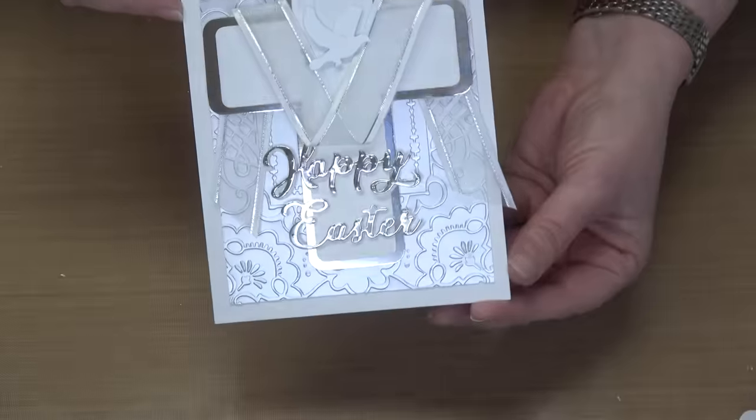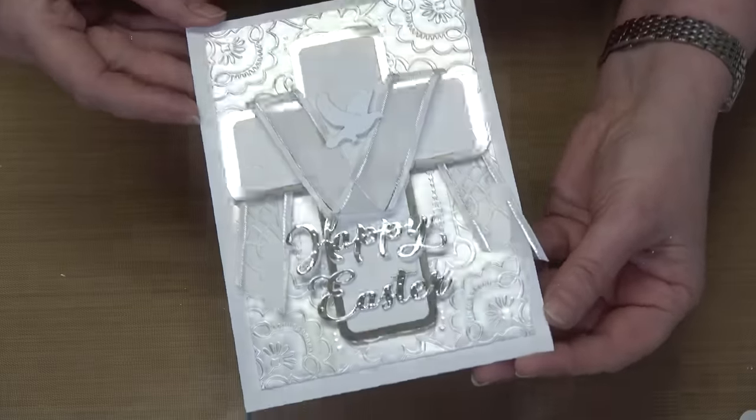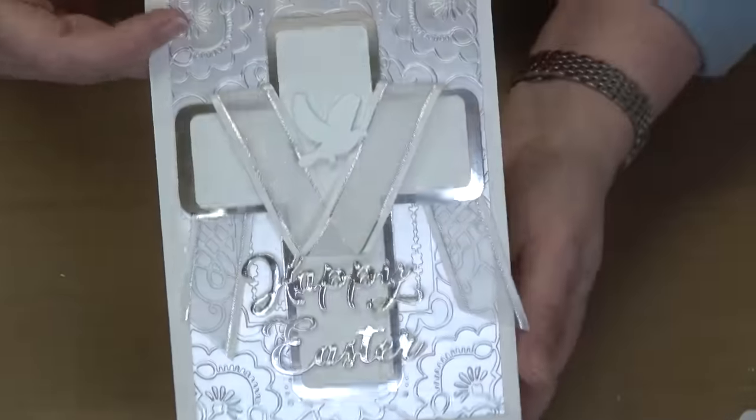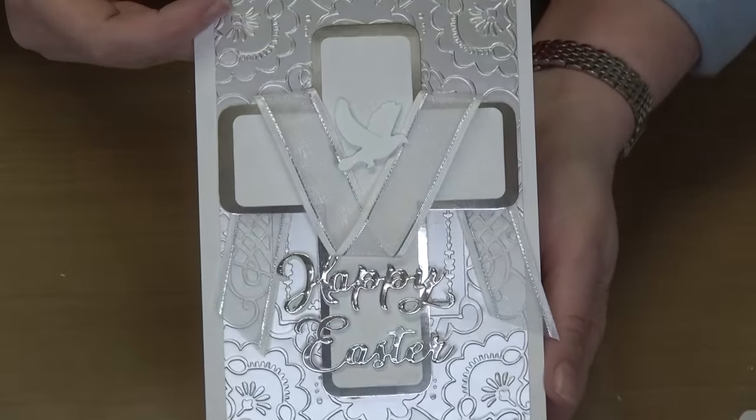And then last but not least from Doris. So she took the cross and draped her ribbon over it.